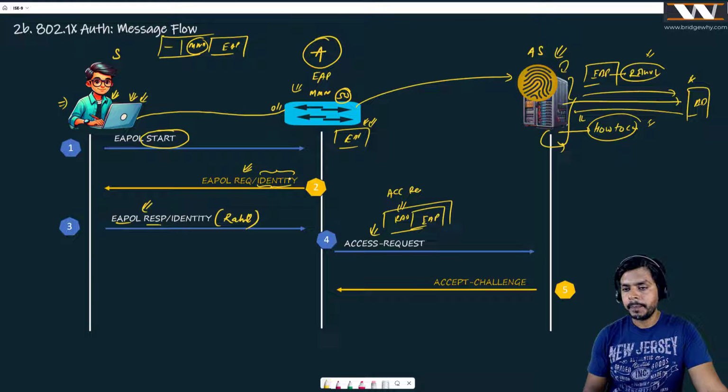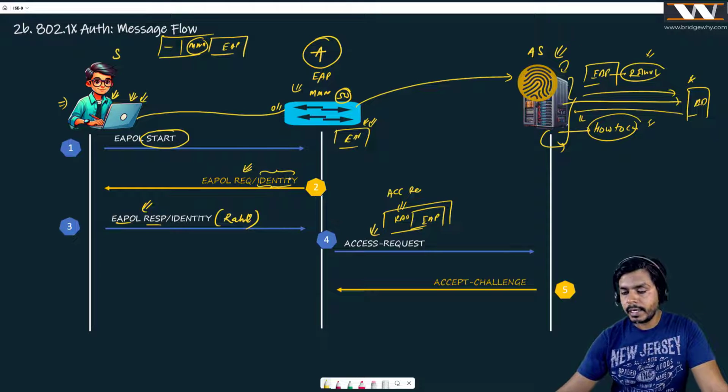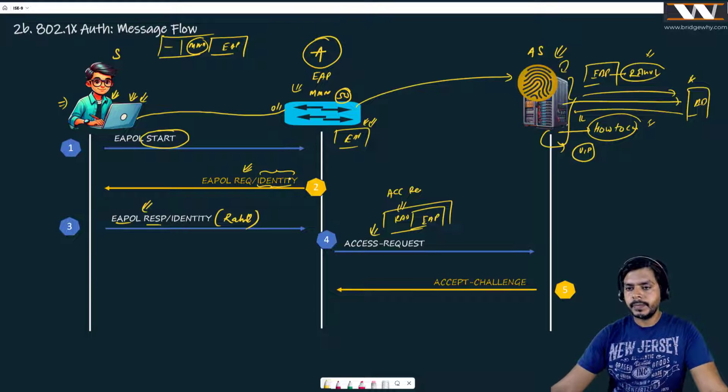Don't worry, right? I can define something on this ISE that if somebody from the wired portion comes, I want to authenticate them using a username and password. Really interesting, you can define this. Or I want to identify him using a certificate.